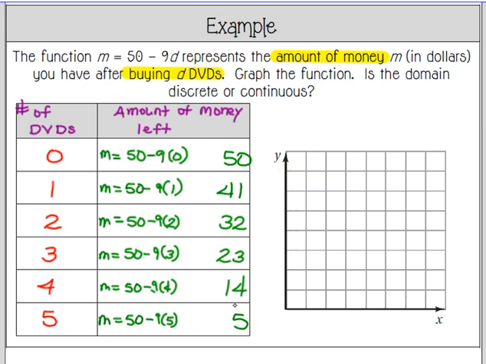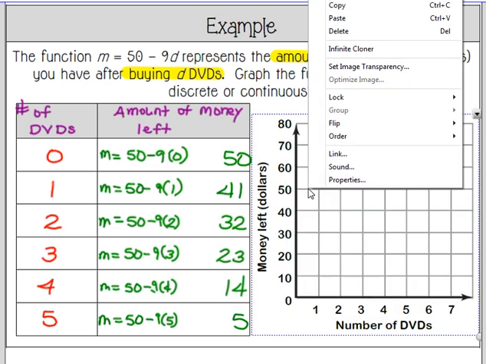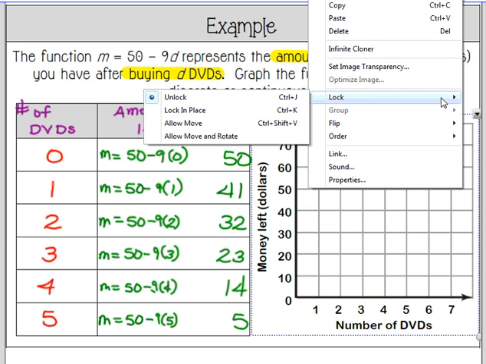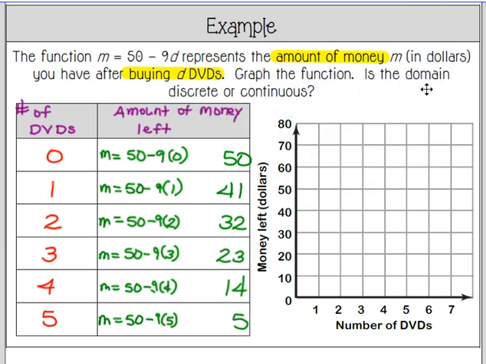So then also building on our first lessons about independent and dependent variables, we recall that our independent variable goes along our x-axis, so we'll have our number of DVDs along the bottom, along our x-axis, and the amount of money left will go along our y-axis, so that's our dependent variable. Make sure that you set up your graph correctly. It should look something like this when you have set that up. Go ahead and fill out your graph and pause here for a moment if you need to.